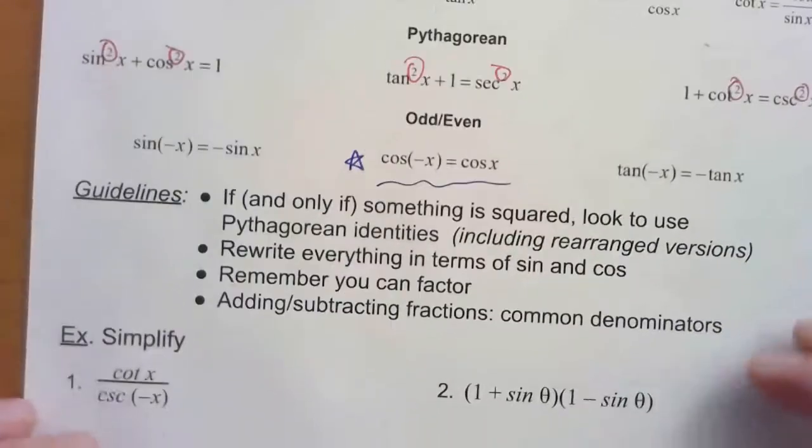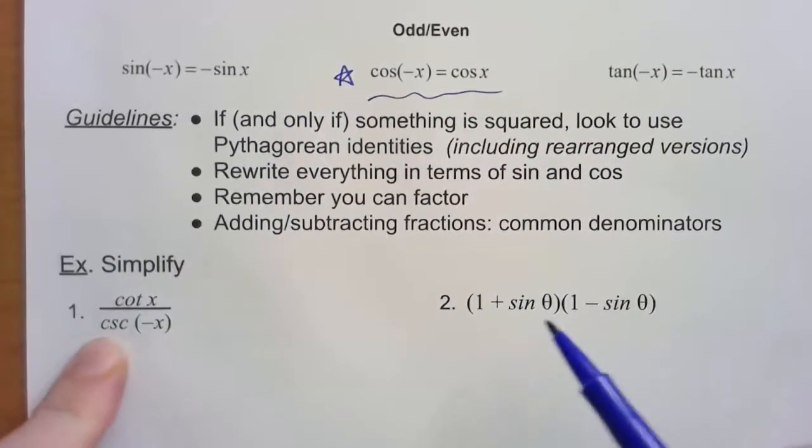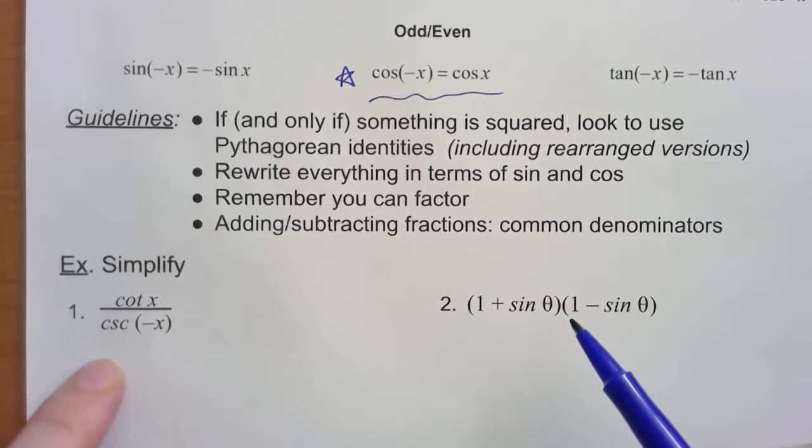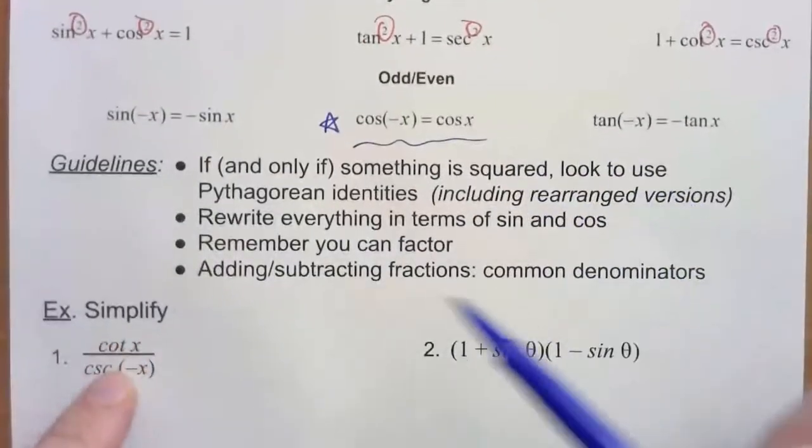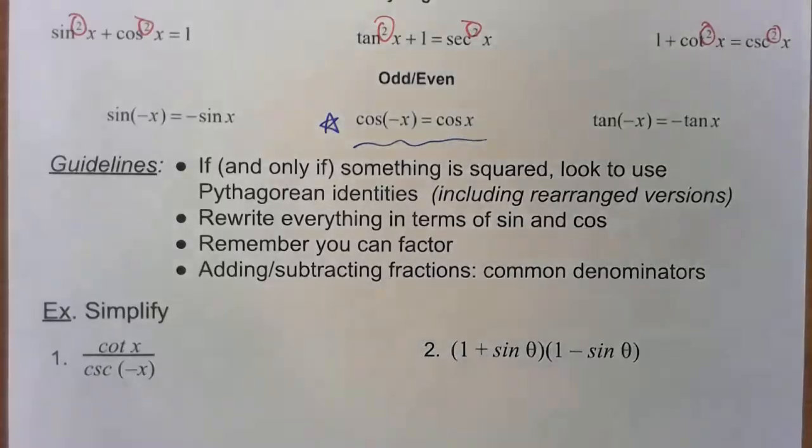Right? All right, so what we're going to do is we're going to have problems like these, and we're going to try to simplify them down using these different relationships, okay? And so I've got some guidelines for you here. Make sure you notice that they're just guidelines. They're not rules. It's like Pirates of the Caribbean. They're just guidelines, okay? These are tips. Maybe 90% of the time these will apply, but they're not 100% hard and fast rules. They won't always be true. They're just general strategies that might be helpful.